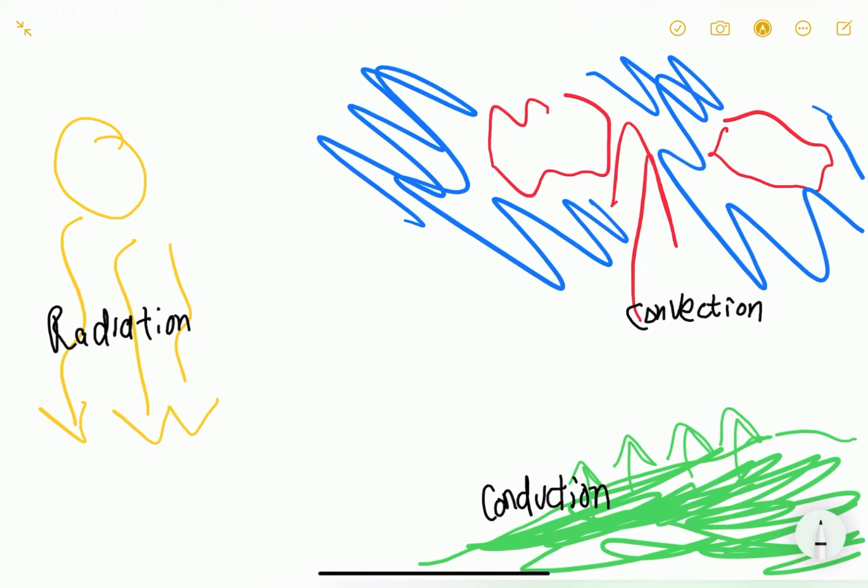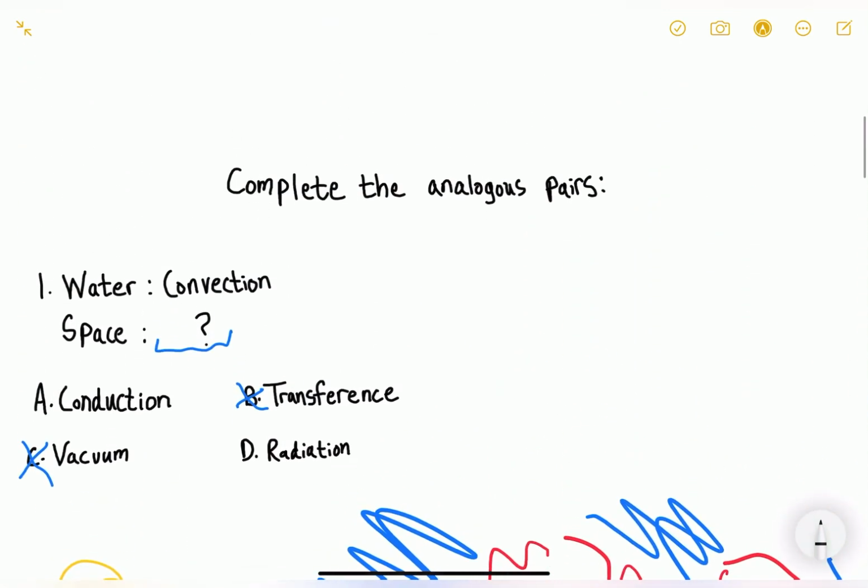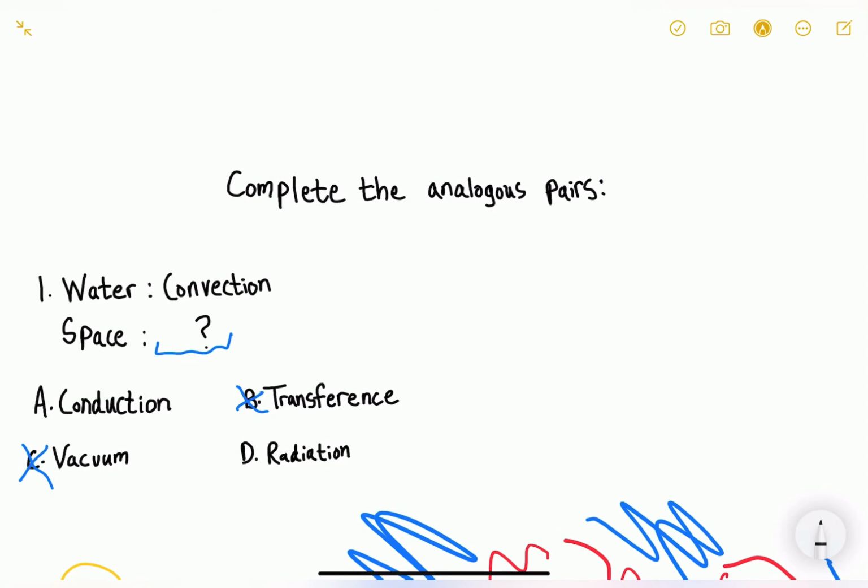So which one has the closest relationship with space? We can infer that D has the closest relationship with space. Why does D have the closest relationship to space? Because radiation is the energy that comes from a source and travels through space at the speed of light. We can already infer it's D. Why? Because it mentions the word space and it's a mode of transference to space.